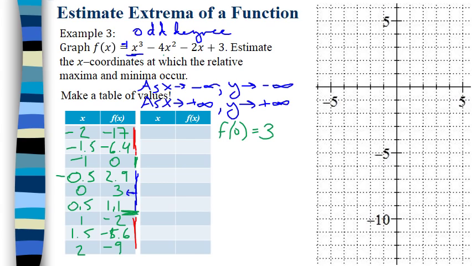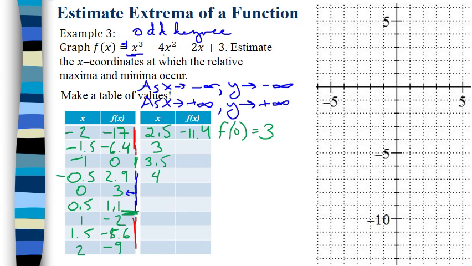So let's pick some more x values to see what's happening with the graph. So let's pick 2.5 and 3 and 3.5 and 4, and we'll see if that's going to be enough to see what our graph is doing. So go ahead and pause the video right now and calculate those corresponding y values for each of the x given. Okay, so for 2.5, we have negative 11.4.